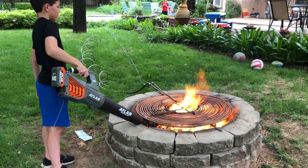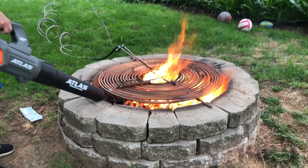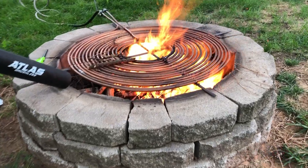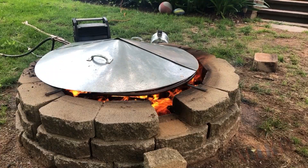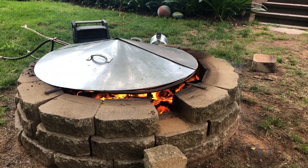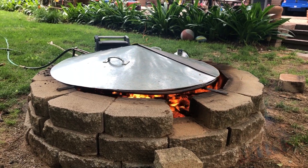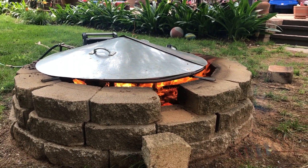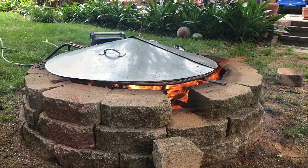I welded up some small angle iron into an X to support my three-eighths copper tube, and then that's lashed with copper wire to the X frame. A small six-foot hose was cut in half and then hose clamped to the end of my copper tubing to allow me to connect my copper to regular garden hoses. In the shallow end of the pool on the steps, we've got a Drummond utility pump that pumps water through the system, and then it gets returned through a hose at the deep end.